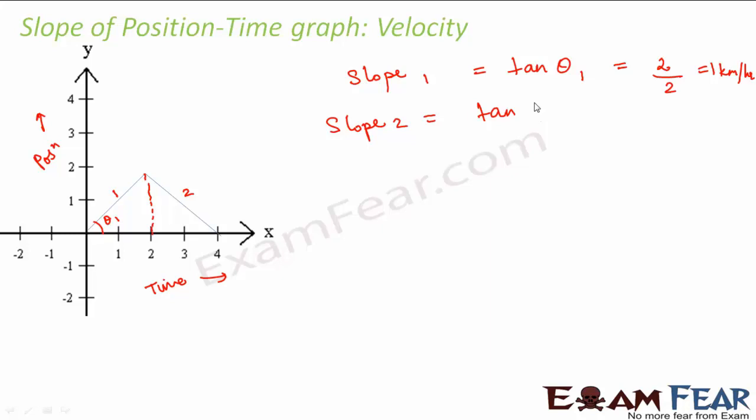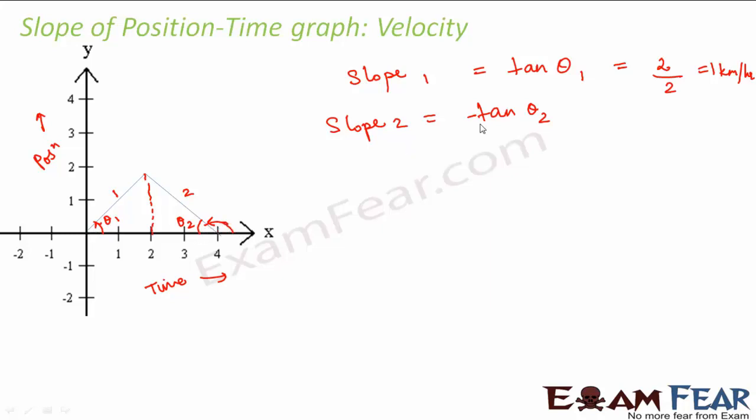So in this case, this will be tan of which angle? This angle, because every time you should measure the angle from the same axis. So let me call this angle theta 2. This will be equal to minus tan of theta 2, because in this case the angle is in the opposite direction. Here theta 1 was measured from this axis, so here theta 2 should also be measured from this axis.